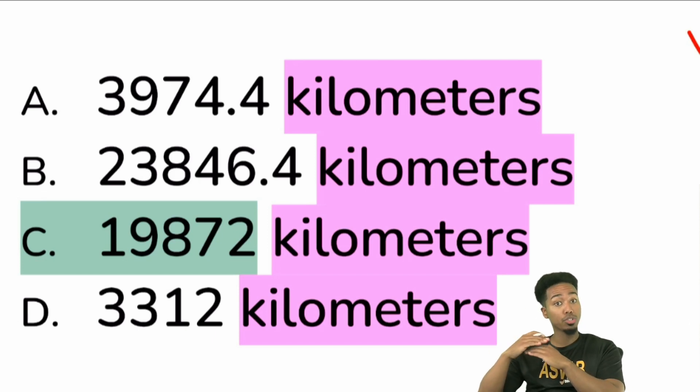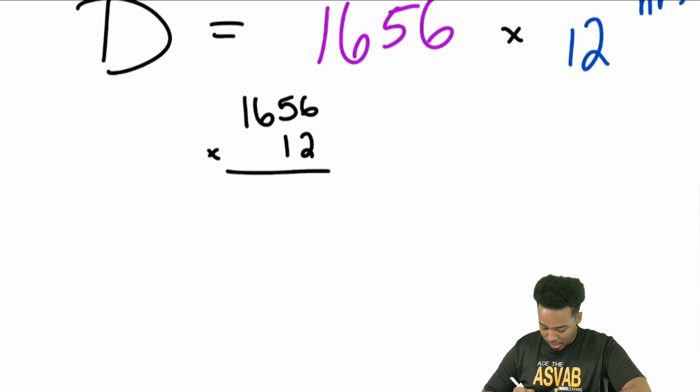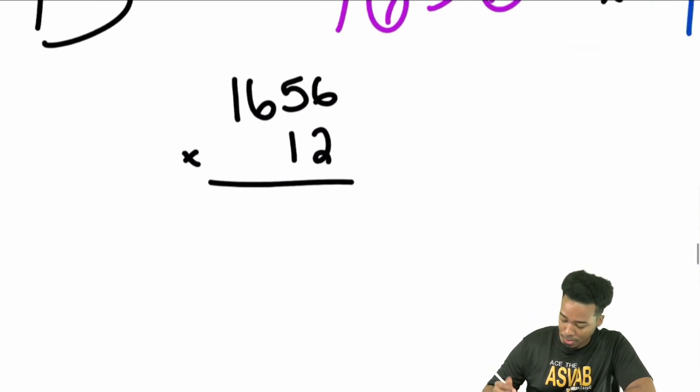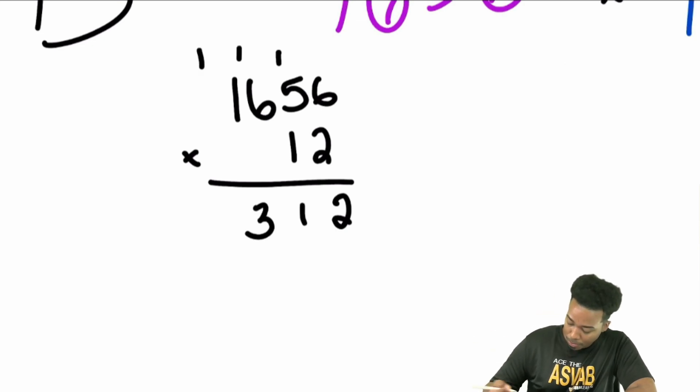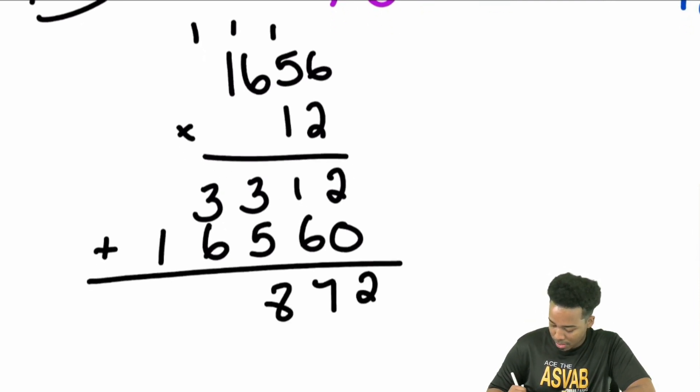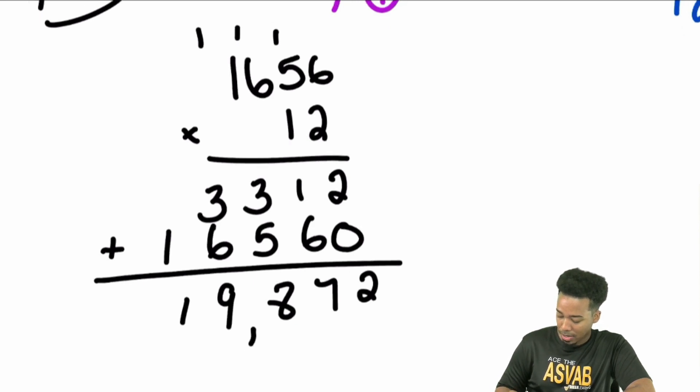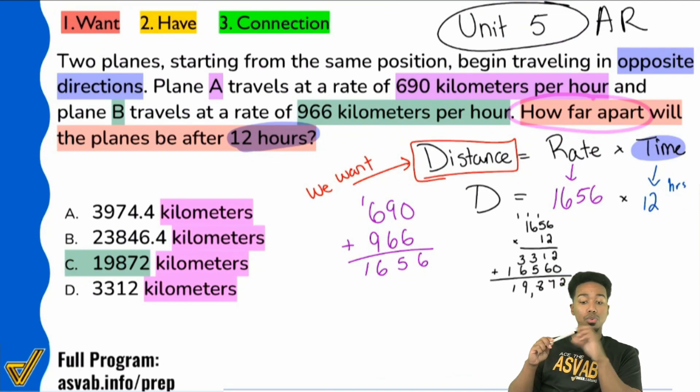If the answers were a little closer together, and you actually weren't precisely able to tell, then I would recommend going ahead and do the full multiplication, just like this, to prove that you know the right answer. 6 times 2 is 12. 5 times 2 is 10, carry the 1. 6 times 2 is 12, carry the 1 is 13. 1 times 2 is 2, carry the 1 is 3. Next up, 6 times 1, 5 times 1, 6 times 1, 1 times 1, add it all together. 2, 7, 8, 9, 1. 19,872. Which is the exact answer we got.